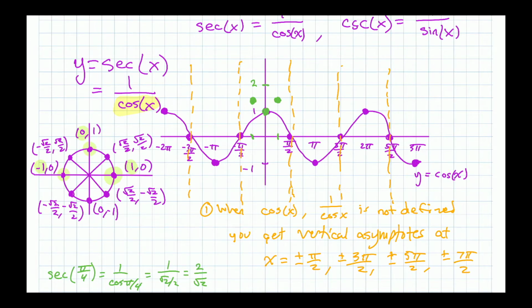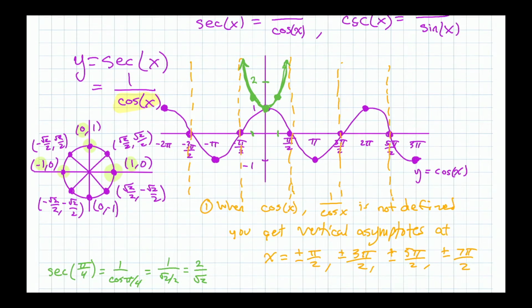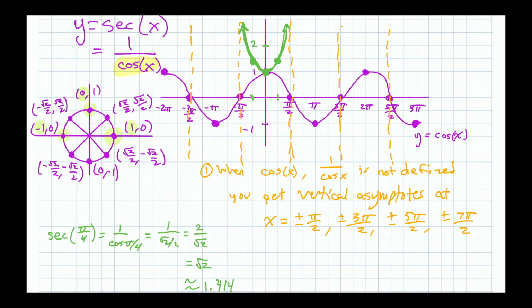Now what happens is the secant goes through these points. And as you get closer and closer to pi over 2, I'm not going to plug them in, the numbers just get bigger and bigger and bigger. And it actually goes up to infinity here. So that green curve, that's what the secant looks like. And then in between each set of asymptotes, you get the same thing going on. So like in between pi over 2 and 3 pi over 2, it goes through this point down at negative 1, and then it's here, and then it's here, and the curve has this shape.